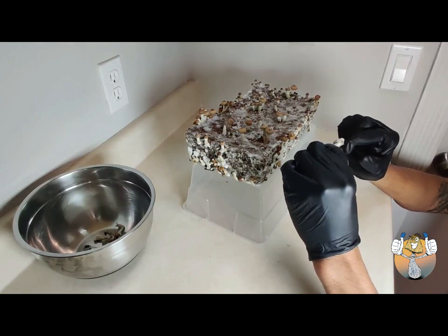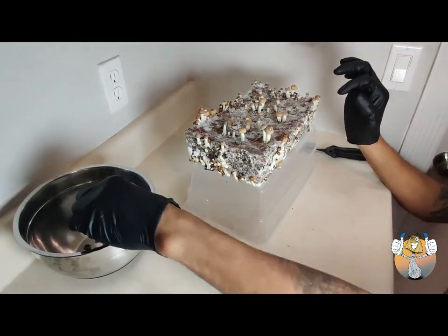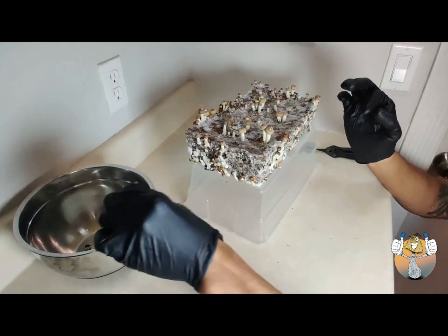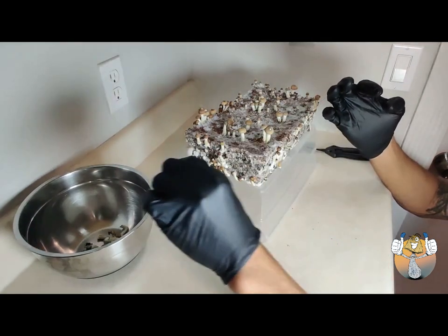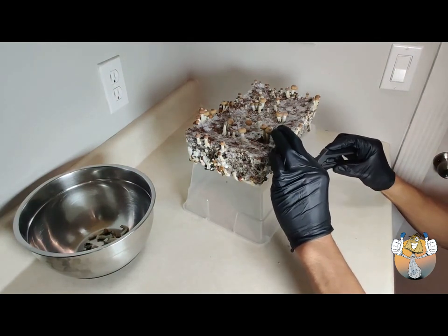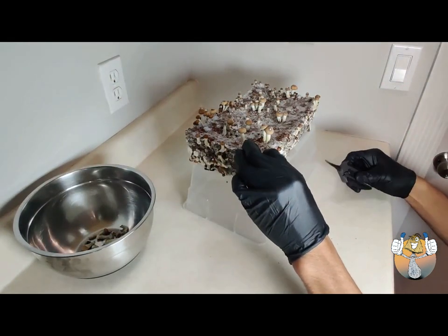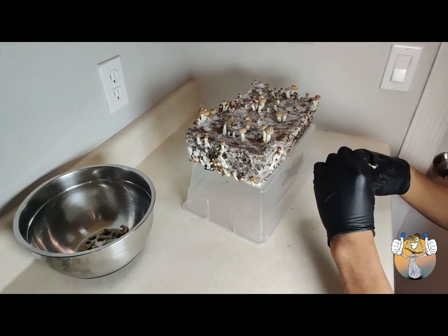For the coco coir casing layer we did our in-home bucket tech, thanks to Philly Golden Teacher. The cap has a different texture than that weird party hat nipple — the party hat nipple feels like the stipe or stem, it's weird but so cool. Growing different genetics and seeing how different mushrooms actually grow and develop, man, it's crazy. I'm going to go ahead and harvest these babies up.